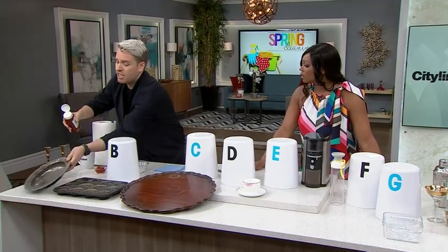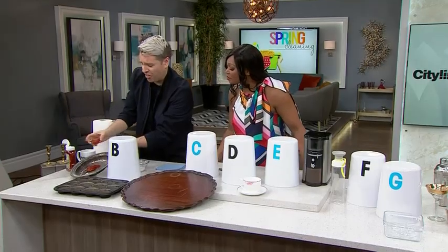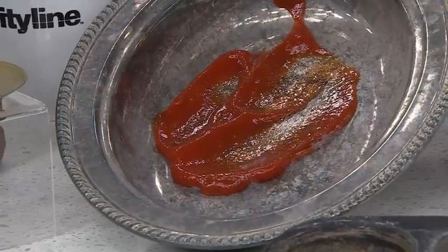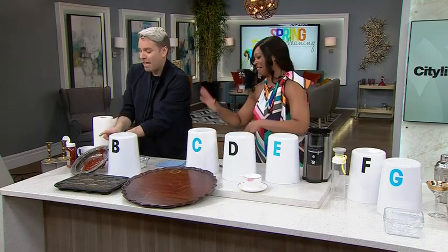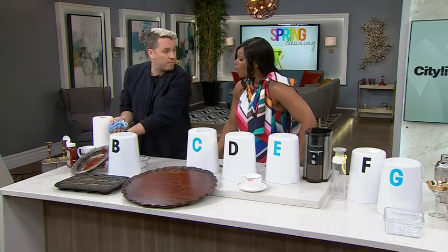Close, but it's ketchup! The trick with ketchup is it'll clean any silver or any brass. You apply a healthy dose, really rub it in, and let it sit for an hour — good coverage. It's the acid in the tomato that will actually clean up the tarnish for you. Just wipe it clean and then polish it with a soft cloth. You're not putting anything else abrasive on — just put on the ketchup for an hour and it'll do it.